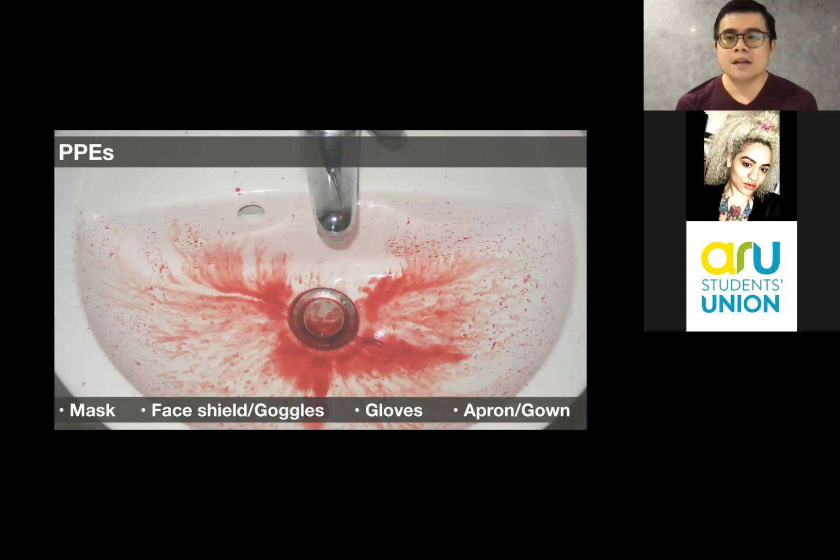And during this time, it's very highly likely they are going to sneeze or cough some blood on you. So as you can see from this picture, patient can sneeze while having epistaxis, so you might be covered with blood. So make sure that your face and your clothes are protected from blood while dealing with a patient with epistaxis. And many of us have made the mistake before where we end up having blood all over us.